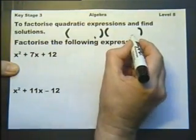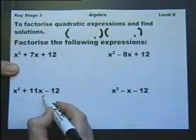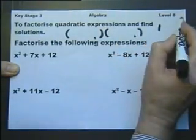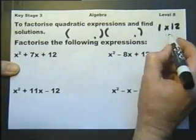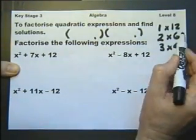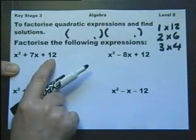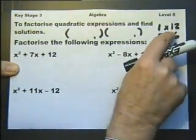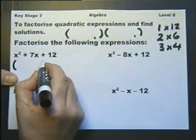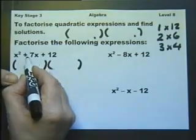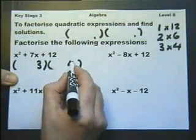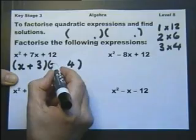And we need to remember that the last two numbers multiplied together to give us the last part of the quadratic expression. So these two numbers could be 1 and 12. Or they could be 2 and 6. Or they could be 3 and 4. Because those are the pairs of numbers that have a product of 12. So here, we're looking for a way of giving 7x. If you notice, the 3 and the 4 add together to make 7. So in fact, this is the first expression factorized.